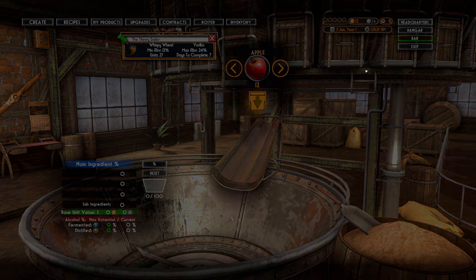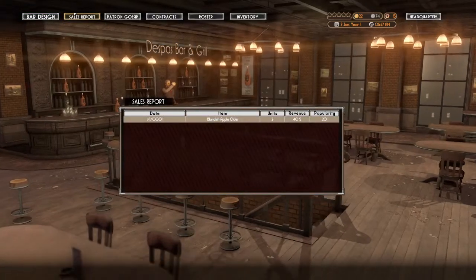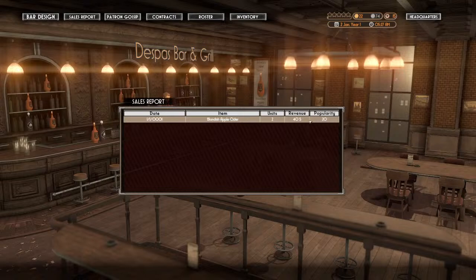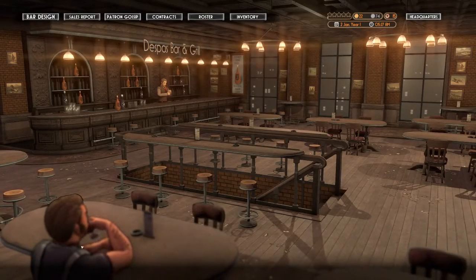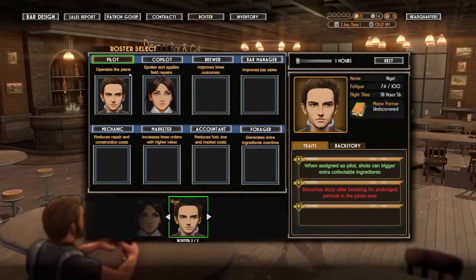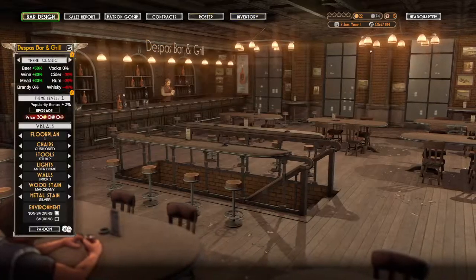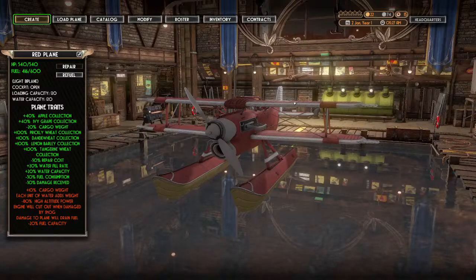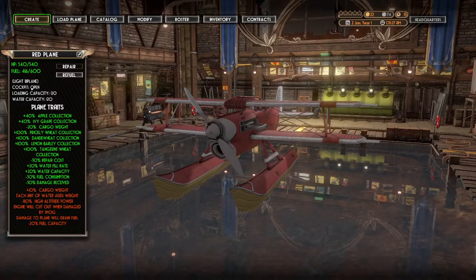Let's head up to the bar. The stream's probably gonna lag because the bar tends to lag a bit. What does our sales report look like? We've made 40 silver from 2 units of the bland apple cider. No one to gossip with. Who the heck's running the bar? Alright, let's head down to the hangar. Because there's a guy behind the counter. I didn't hire him. Alrighty. What are we looking at on fuel? 416, that's probably fine.